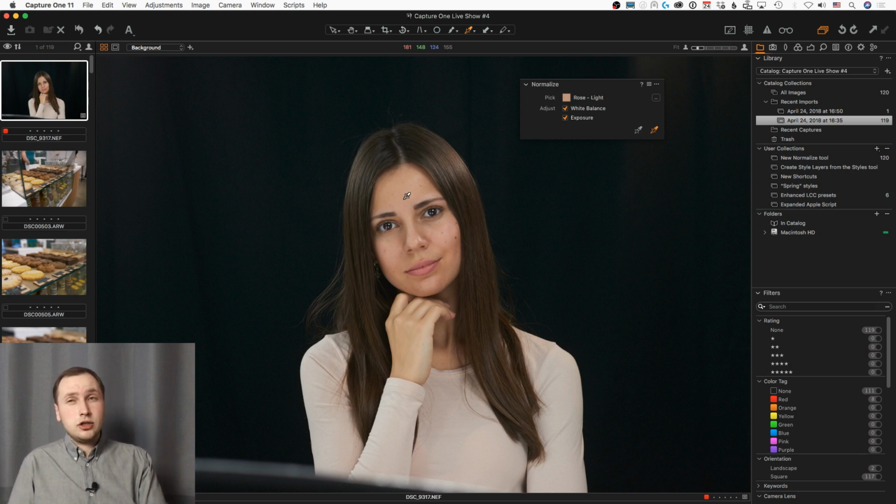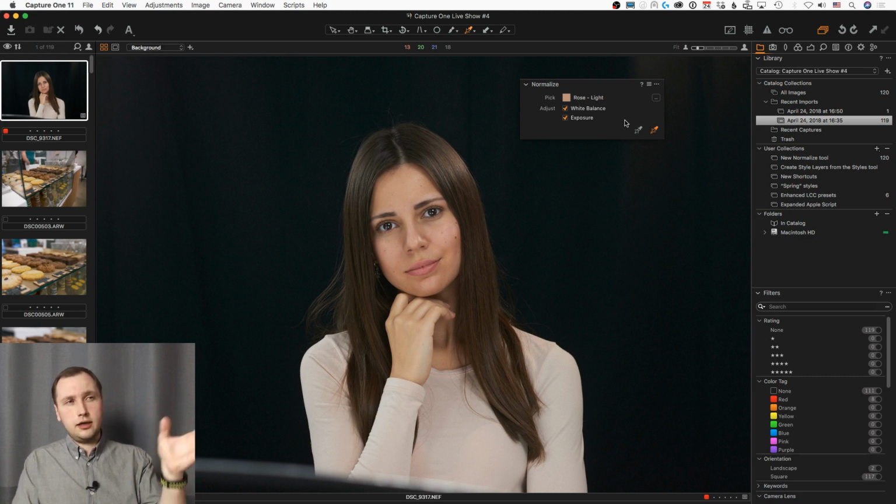But actually, I think that the actual version of the Normalize tool is some sort of proof of concept, or maybe it's a beta version. You see this empty space here. I think there is a reason why we have empty space here.